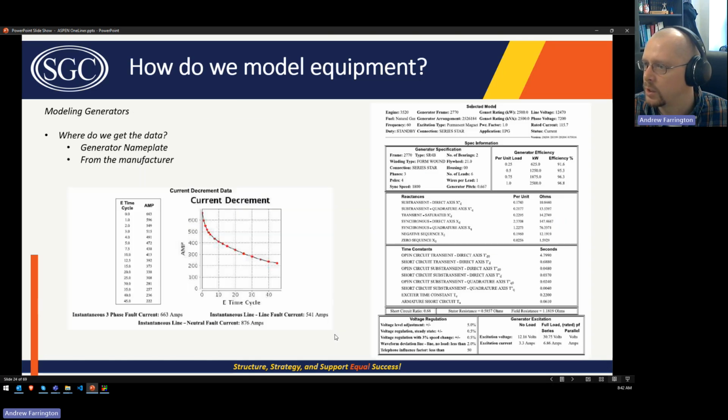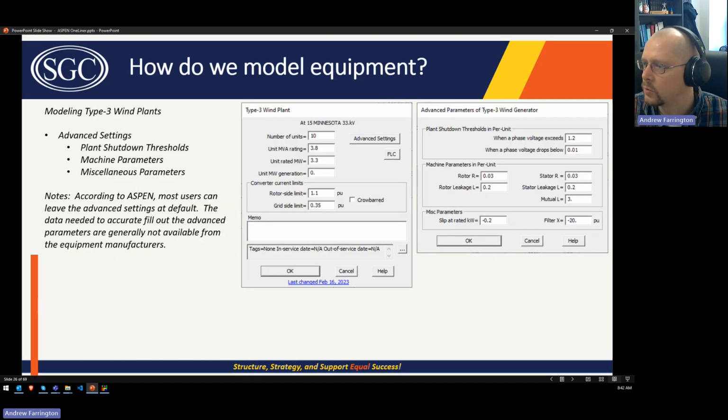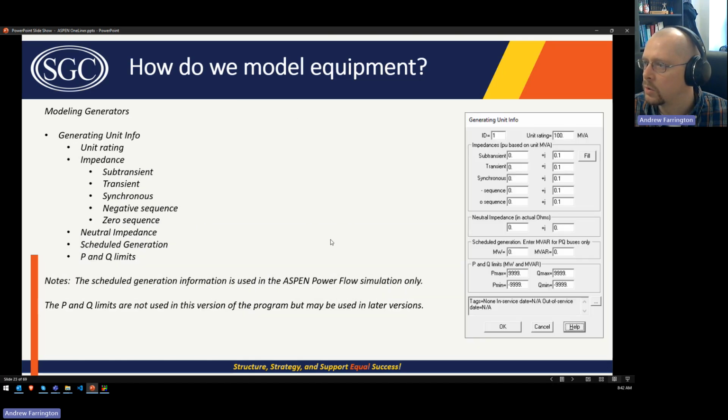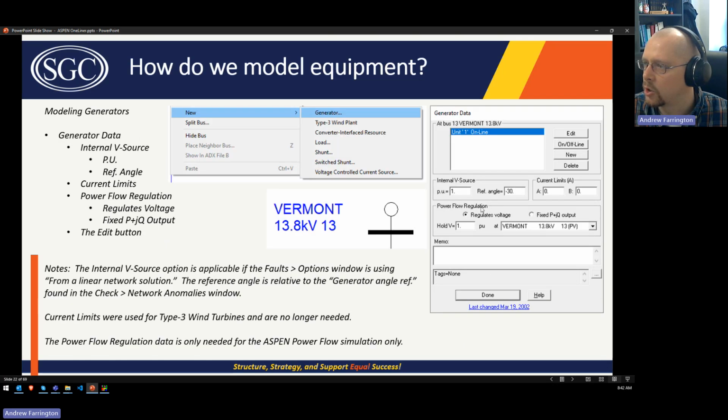And so that would be talked about when modeling a current limited generator. That would be where you use those data, right? So this might be the short term or the maximum, and then this might be the continuous. And then you can, in the fault options window, enforce which current limit you want, so that all of your current limited generators are putting out the same amount of fault current.